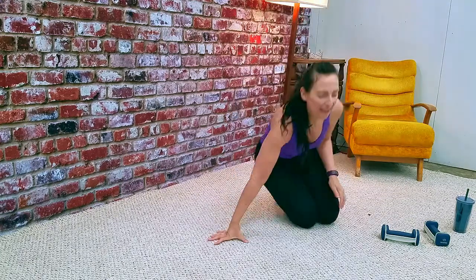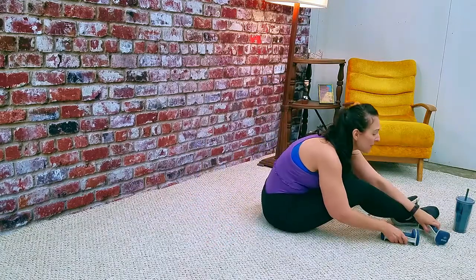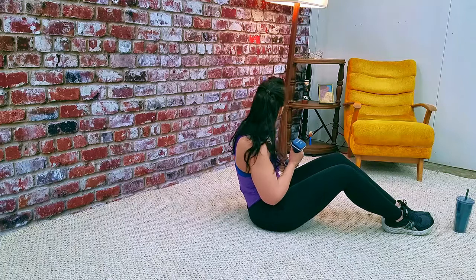So we've got one more exercise. It's a little bonus, and I've got my weights, so I'm going to use both weights, but if you have one heavy weight, you can hold your weight like this. But I'm actually going to hold both weights. Why not? So I'm going to come down into a sit-up.